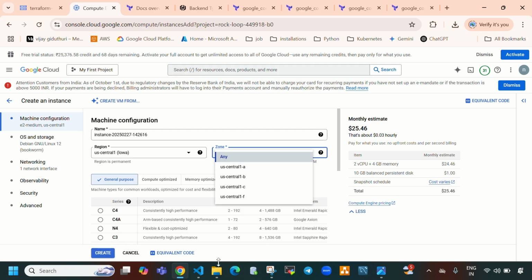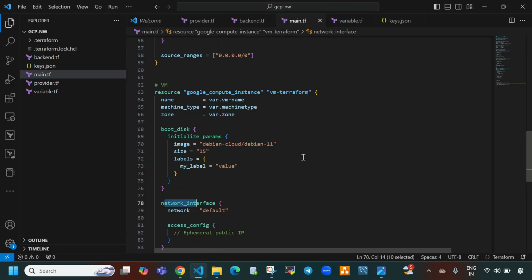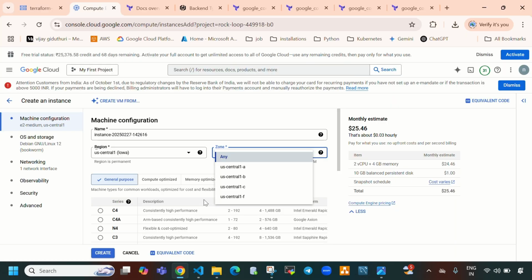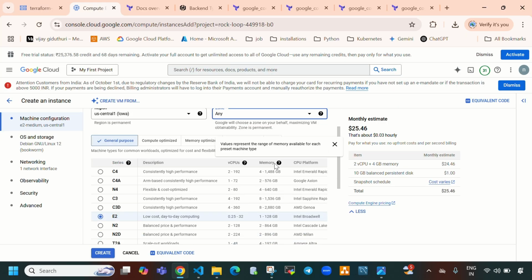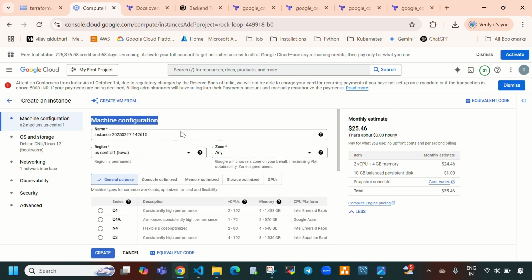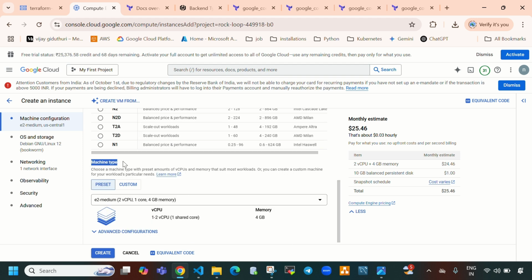Okay, US Central 1A. So when you observe these Terraform scripts, first we provided the name, and we provided the machine type, and we provided the zone. Here, when it comes to machine configuration, we need to provide the machine type. Here I'm going with E2 medium. It comes with 2 CPUs and 4 GB of memory, right?